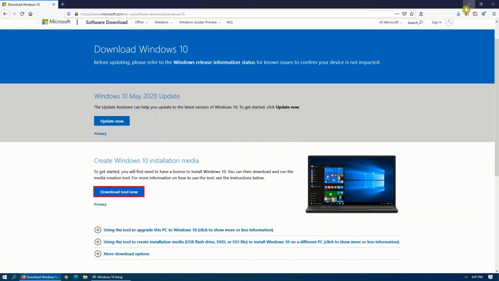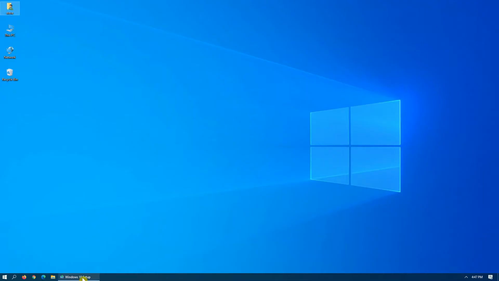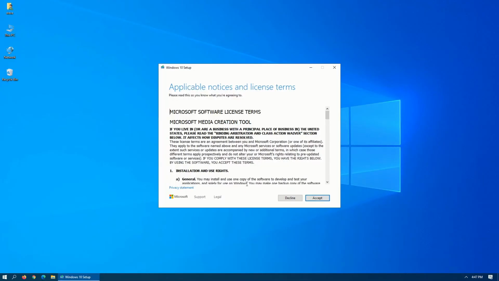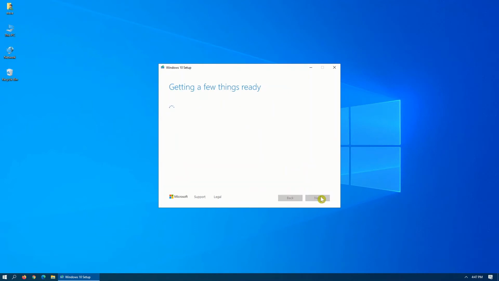Once that file is saved, run the media creation tool. And just for the sake of saving some time, I've already started the process. Click on Accept, and away we go with getting the upgrade on our computer. While that's running, something to keep in mind. Every version of Windows 10, now there's typically 2 versions a year. That's been Microsoft's modus operandi since it first came out in July 2015. Since then, there's been 10 updates in total.